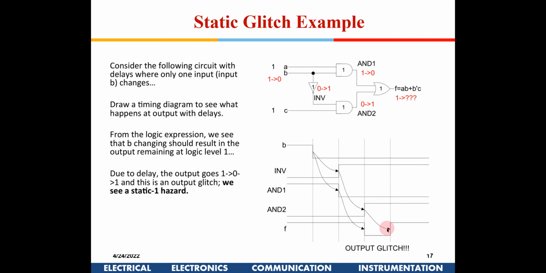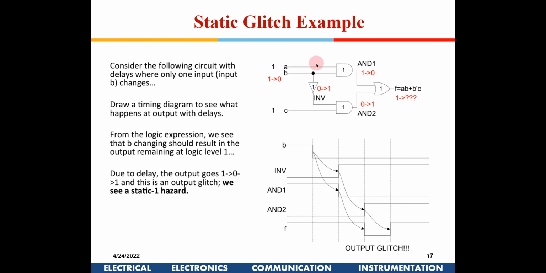So if I see the output, this also requires 1 gate delay, right? So you will find that in this particular space from here to here, because this input is reaching after 2 gate delays, there is a glitch coming out here. If you see here, this f is going to 0 and coming back, so this is known as a glitch. Now how has this glitch come? Because of this gate, it has to be always 1, because either there will be 1 from here or 1 from here, right?